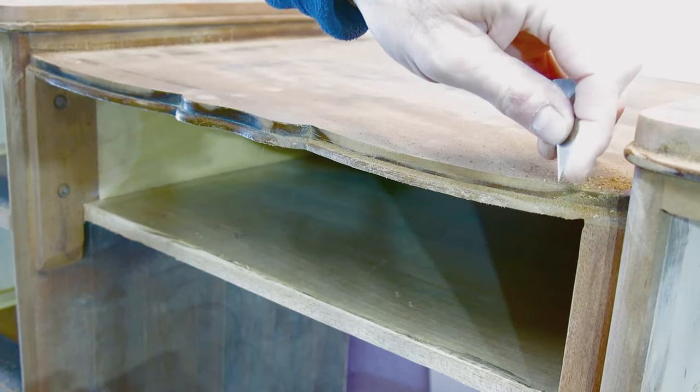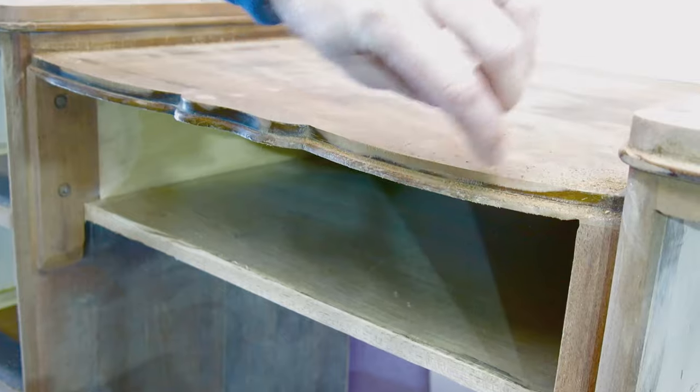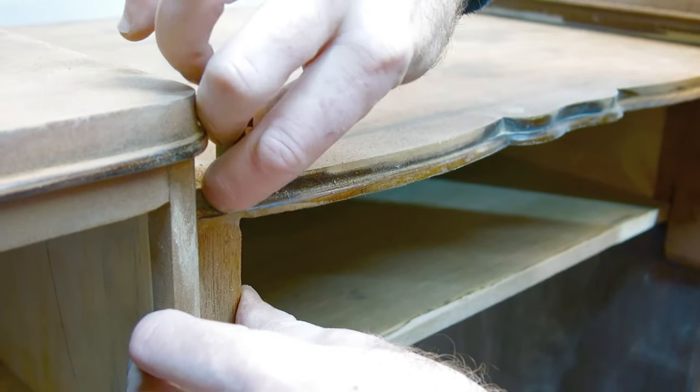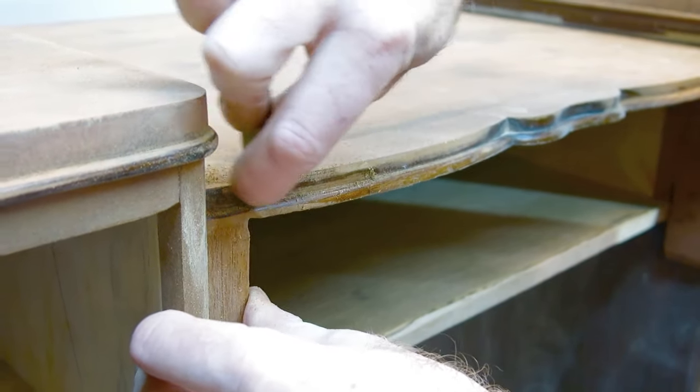These little blades are great for getting in those hard to reach areas and scraping off the finish. Just make sure you use a new blade, because blunt blades tend to burr the wood and make it harder to sand it back. You can damage the wood as well. So always use a clean blade.